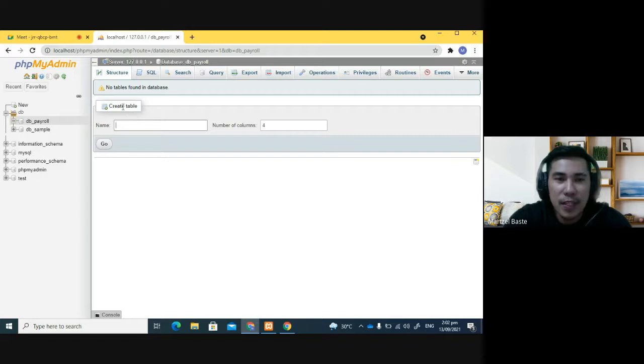So in creating a table, for example, you want to create entities. Entities are actually part of database design. That's the ERD, entity relationship diagram. The ERD is our basis on how many tables, how many fields, and what we put as columns in our table. Without an ERD, we go directly to creating a database, so we don't have the guide.